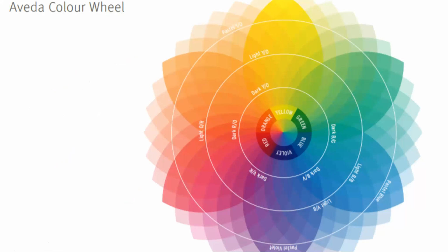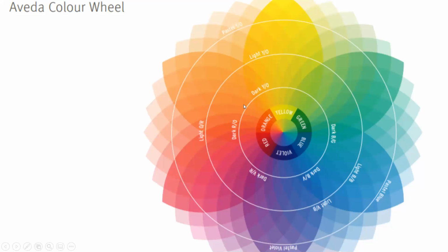So we looked at the colour star just then. We then have the Aveda colour wheel. Every manufacturer will have their own version of it. So this is Aveda's. Here we can see we've got our colour wheel around here. The only difference is that their red is this way, but there's no difference, as you can see that the red still neutralises the green.